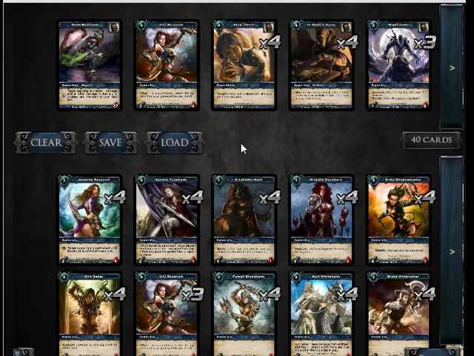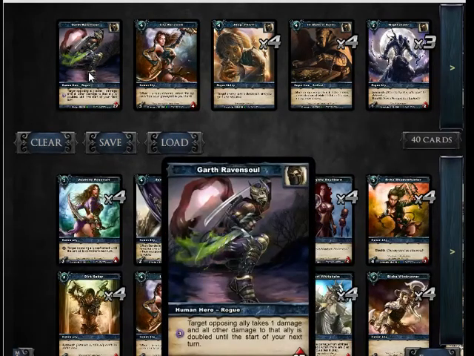He gets into those gritty board control games that we're used to. So you try to play some weenies early, then get a draw engine online and fight for board control until a player takes over and runs the other guy over. So who is Garth? Garth Ravensoul, if you're gonna use his full name.